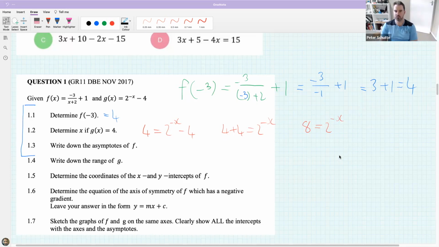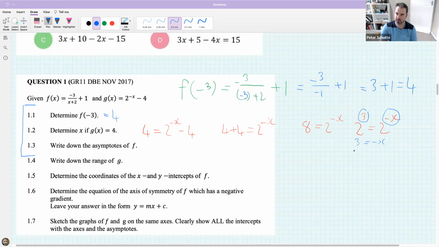What do we need to do for 1.2? We're a little stuck here. What is the next step that unlocks the important bits here? So Josh has said the same base. Josh, I agree, because I noticed that 8 can be written as 2 to the power of 3. So now, if the whole sides are equal to each other and the bases are equal, these two must be equal.